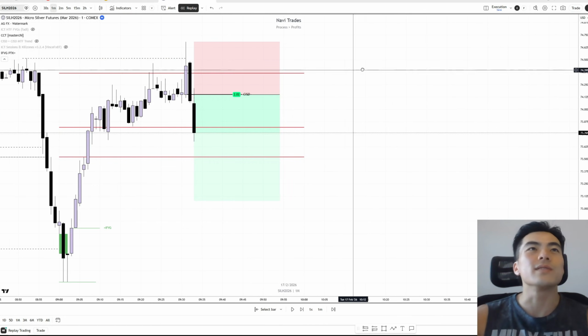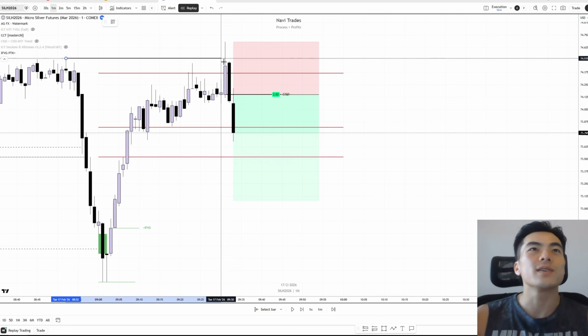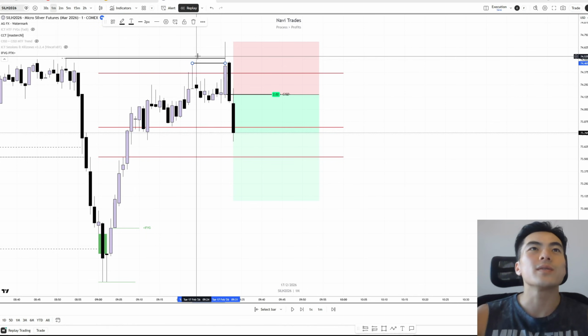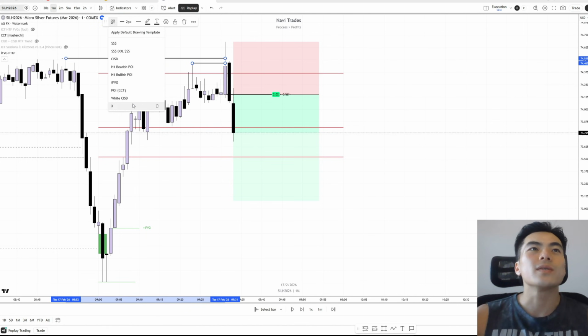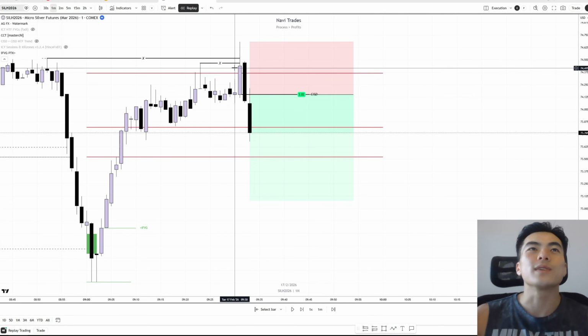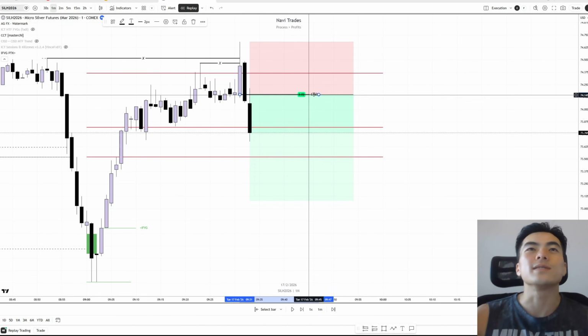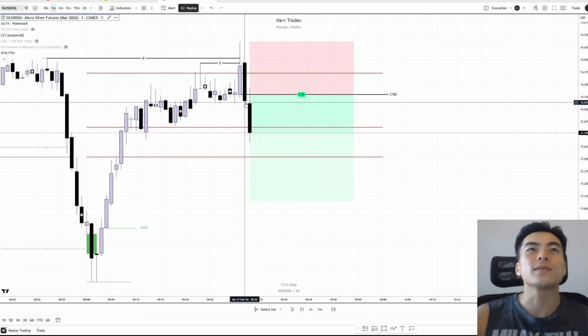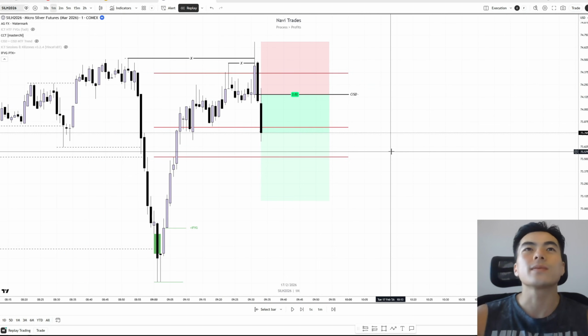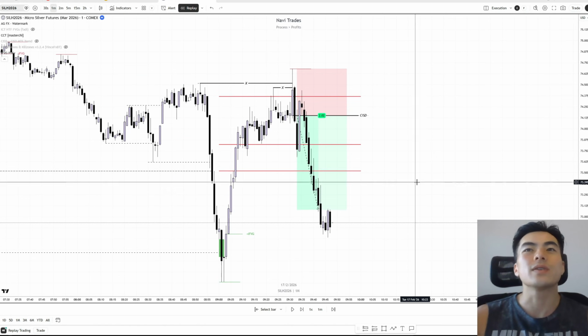And bang, there is your change in state of delivery, because as you can see, we have a nice liquidity sweep from this huge wick here. And the leg that took liquidity is this leg. And the highest up close candle is this one, and the opening price is there. So there is your change in state of delivery level. So after this candle closes, you can set your limit order there, stop at the high, targeting 2R. And let's see. Beautiful, very nice.